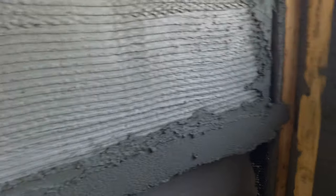So we're going to let that set up and move on to this wall over here. We're going to start filling this. First, I'm going to clean the pan up a little bit. You see some extra junk on the pan. So we'll get this clean, hit reset, and then start filling that.